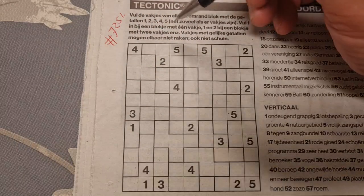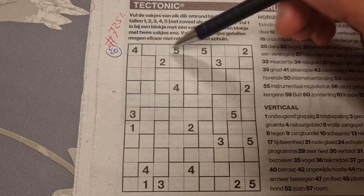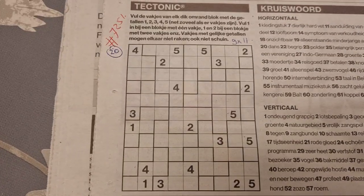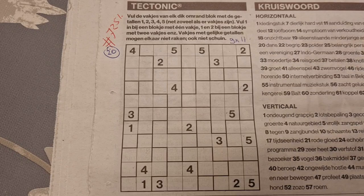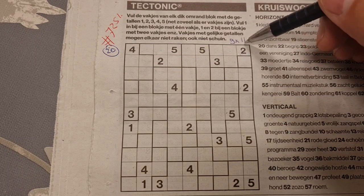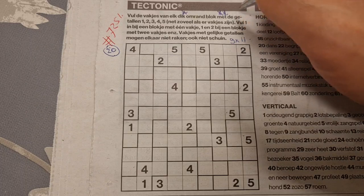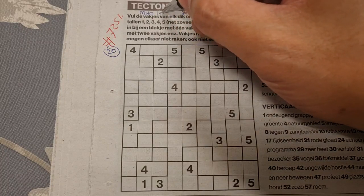Anyway, number 7251. Before I start, I always count the printed digits. This one has, I believe, 20. I've counted 20 printed digits, and it's a 9 by 11 jigsaw Sudoku. This one is larger than the one in the additional section, which is 8 by 11. But there are 20 printed digits, so I think it's a 1 star or 2 stars puzzle. For a 2 star puzzle, I need 15 to 20 minutes. For 1 star, faster than 50 minutes.